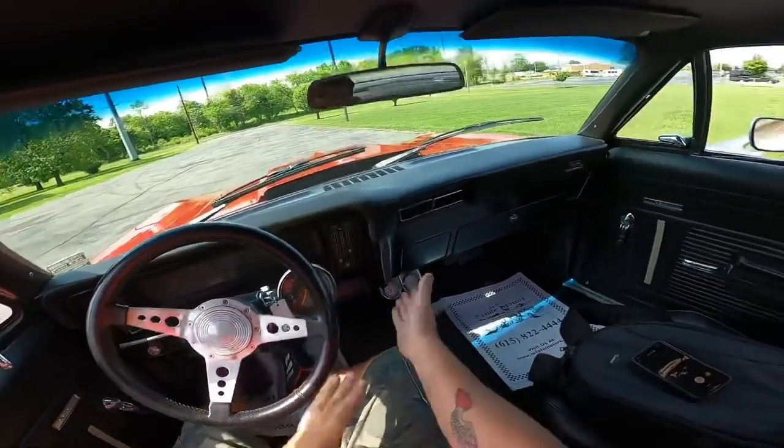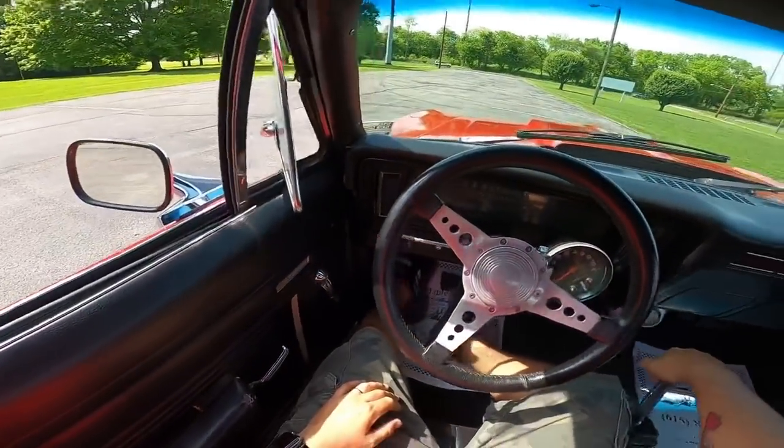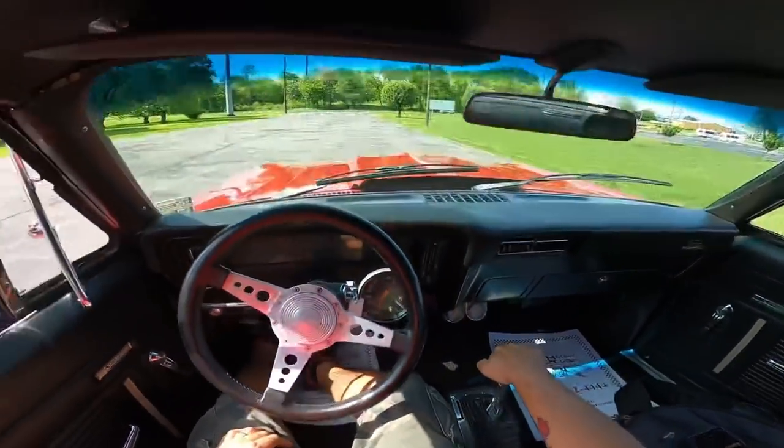Let's head on back. Engine temperature sitting at a good 200. Oil pressure is right around 30. And let's roll out of here.